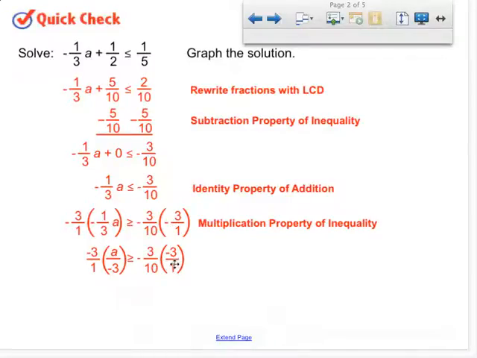Okay. Now, when I multiply this out, we know what happens over here. What happens over here? Somebody help explain to me. What happens to this side of my inequality? Michaela. These cancel, cross cancel, right? And what am I left with?